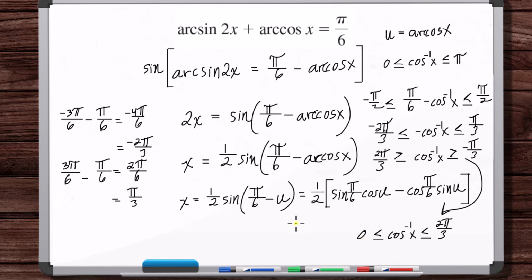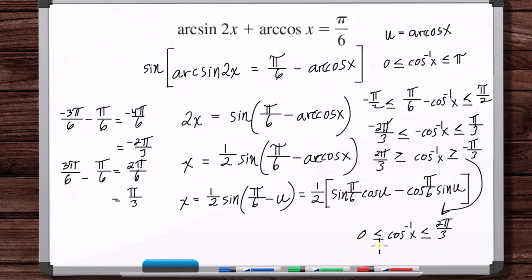Then we could go ahead and start and draw the angle and its triangle and figure out what cosine of u is, what sine of u is, and get x. However, there's an issue here in that we see that this goes from 0 to 2 pi over 3. This corresponds to 120 degrees. So it's not quite constrained to the first quadrant. It's an improvement from 0 to 180 degrees, but still. So what are we going to do here?